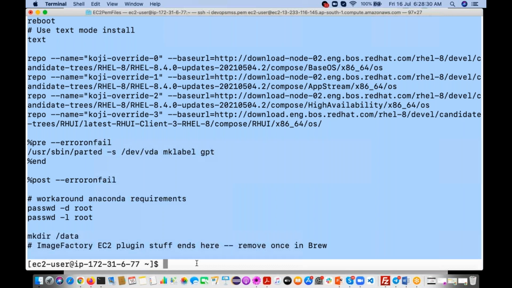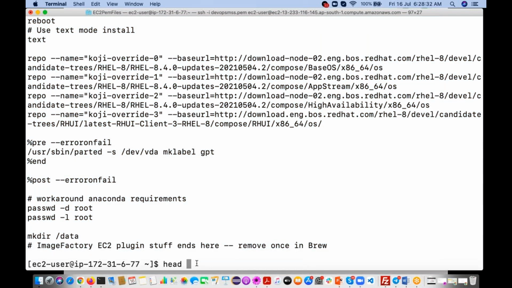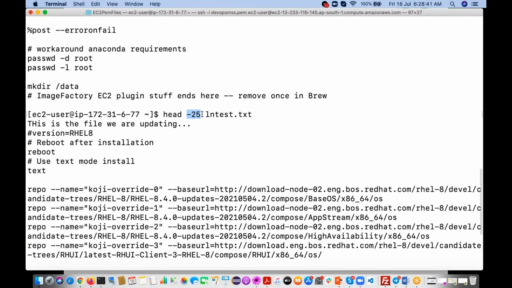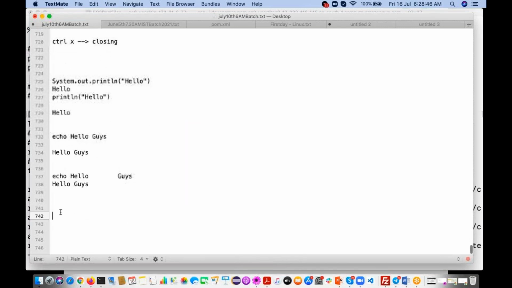You can also give it like head -25 file name. So you can give head -n 25 file name or head -25 file name.